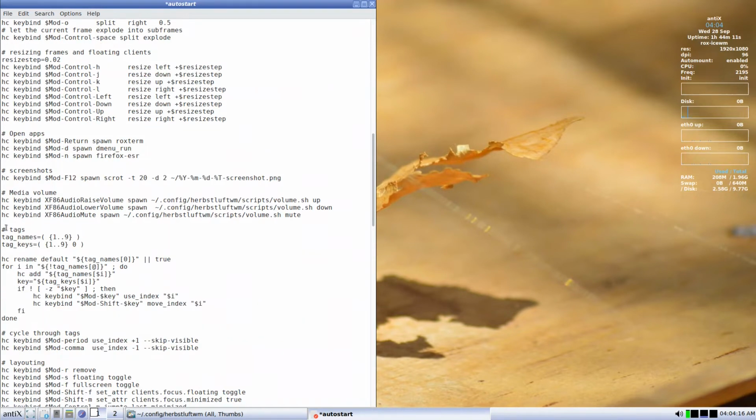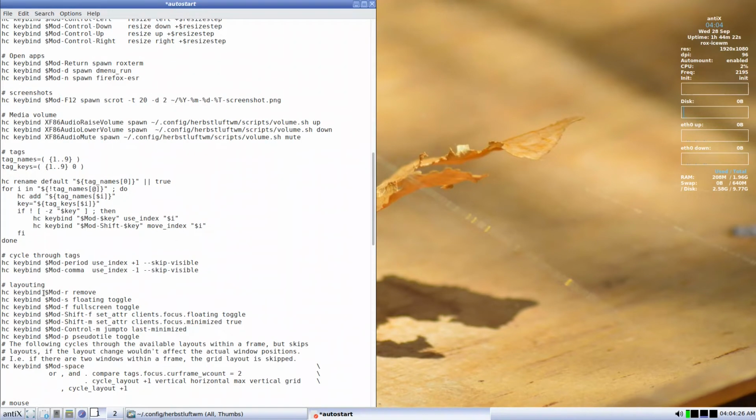Next, here we have the tag names. It is defining all the tag names that will be used in Herbstluft. So you can keep it as default here. Layout, the same thing. If you want to make it floating, you press Mod-S. It will make it floating, toggle on/off. Mod-F, fullscreen toggle. If you have two windows, you want to toggle between them, you use Mod-F. You can change it. You can make it Mod-E if you want. So it is up to you.